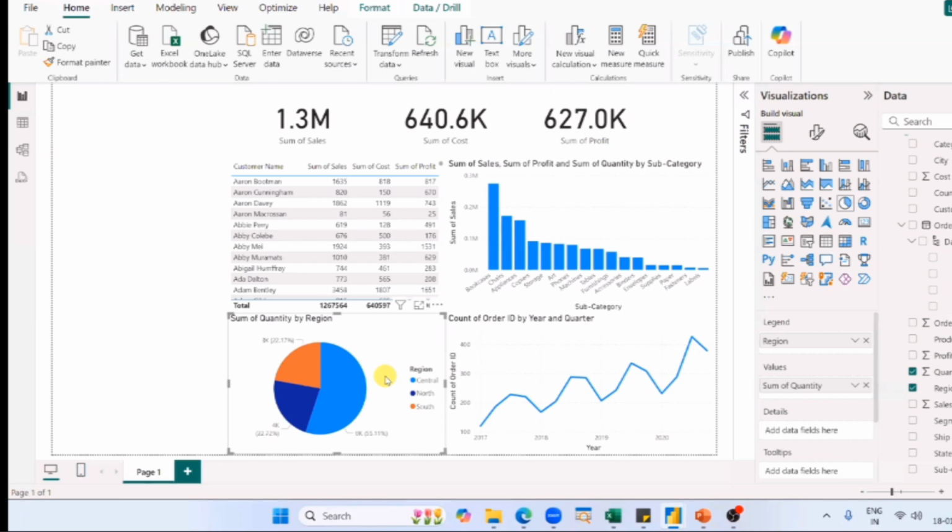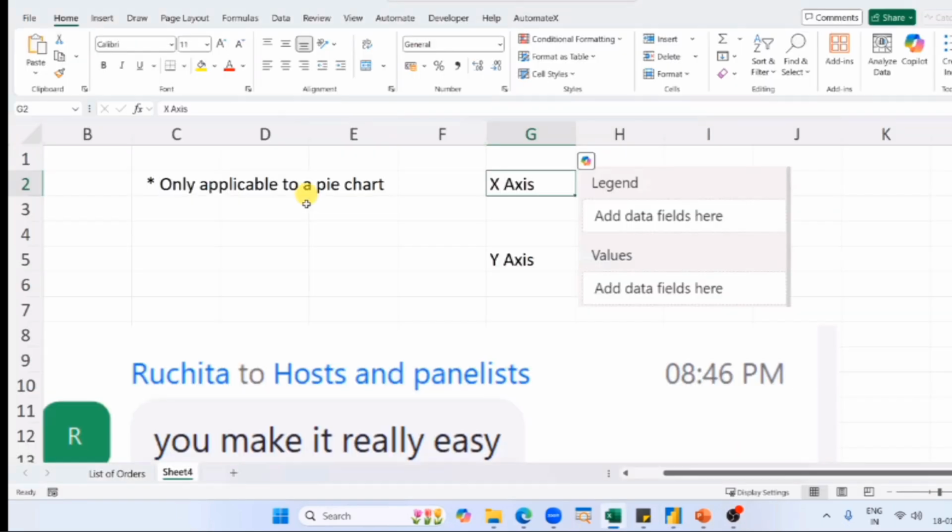So am I safe to tell that our legend, only for a pie chart, is literally our x-axis because it's further breaking our data into multiple pieces? Can I now have a yes if you are able to connect the dots and understand why this is literally the x-axis? It's not something new. It's not something different. But you technically can't call it X or Y axis. That's why it's not called X or Y.